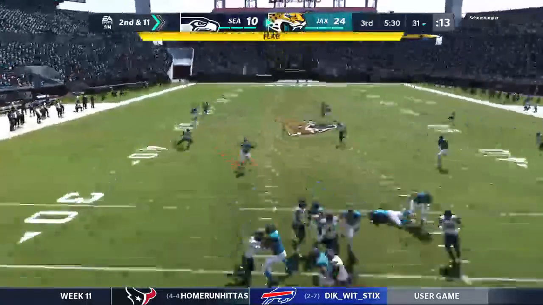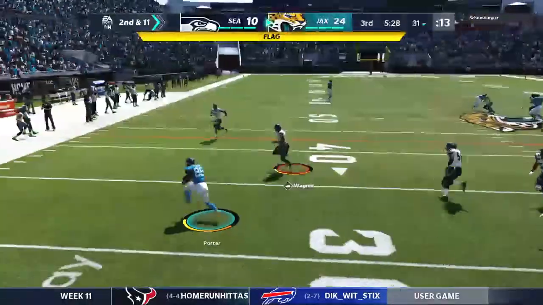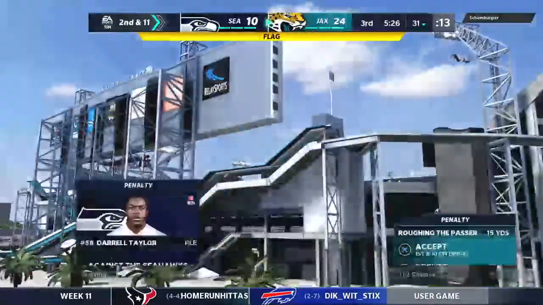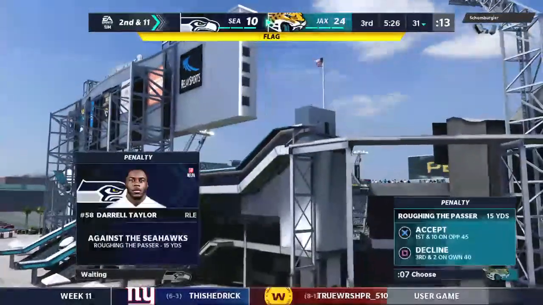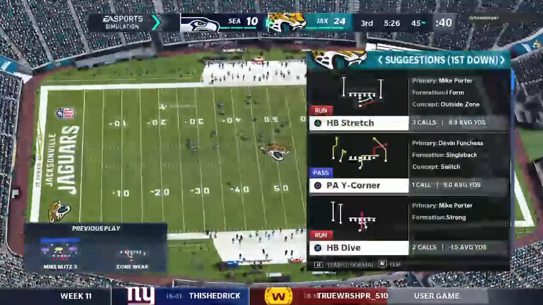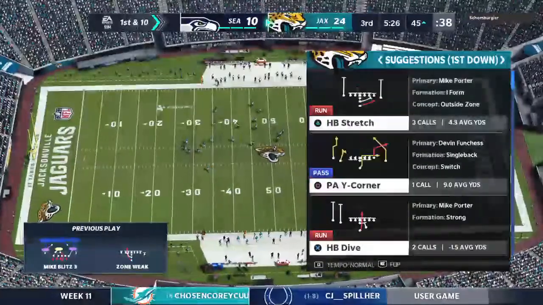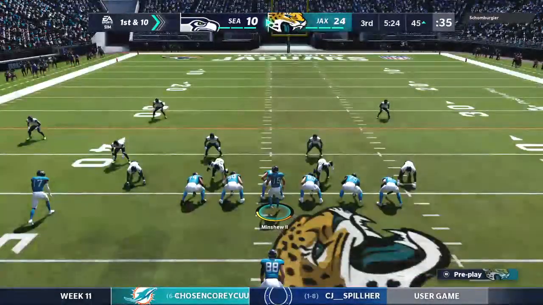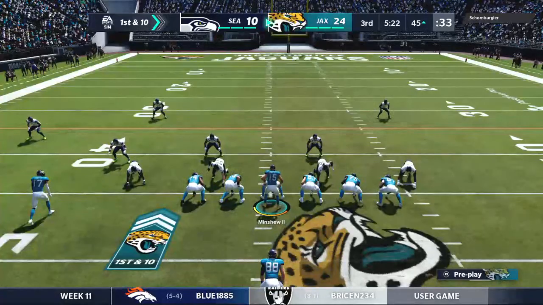Minshew sets to throw. Over the middle, complete. That's Porter. So they will accept the penalty and move forward. So now a fresh set of downs. 1st and 10 after roughing the passer.